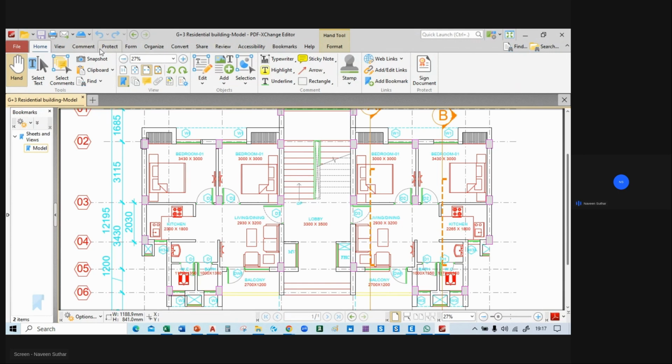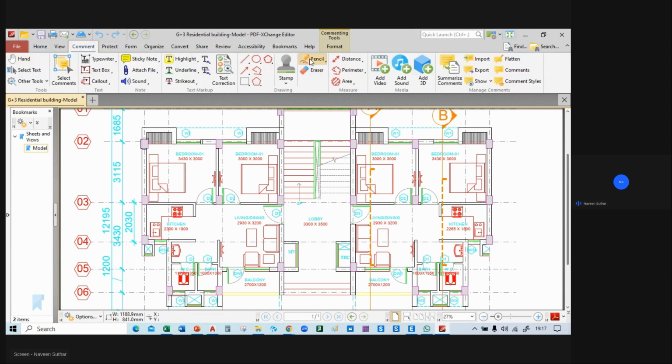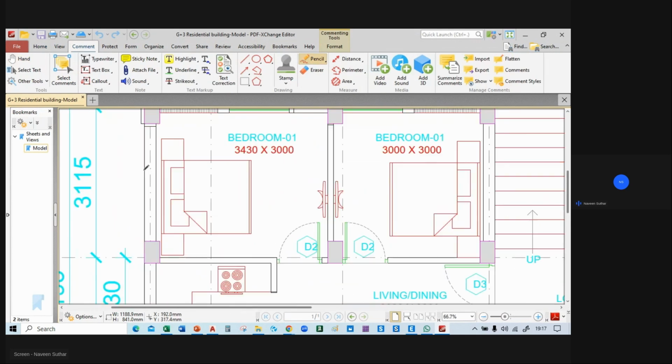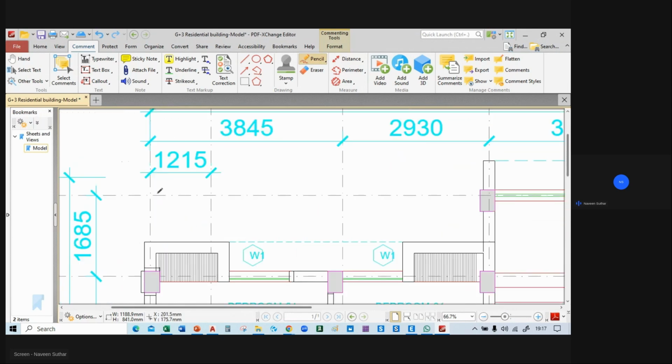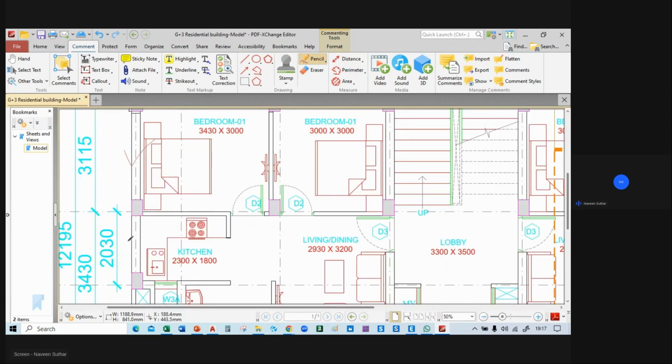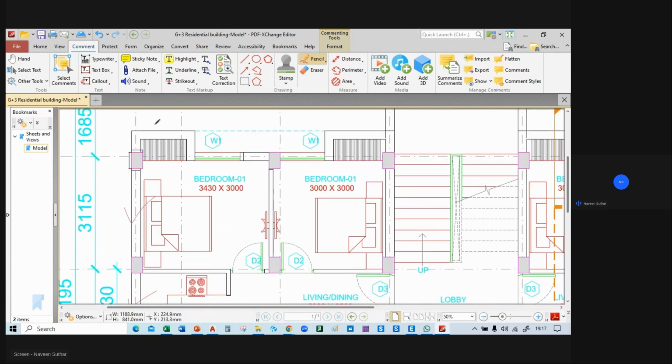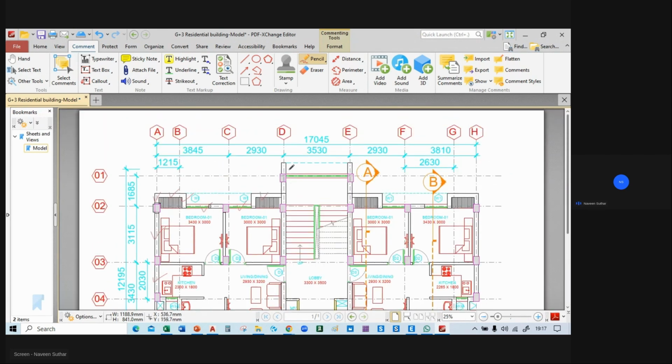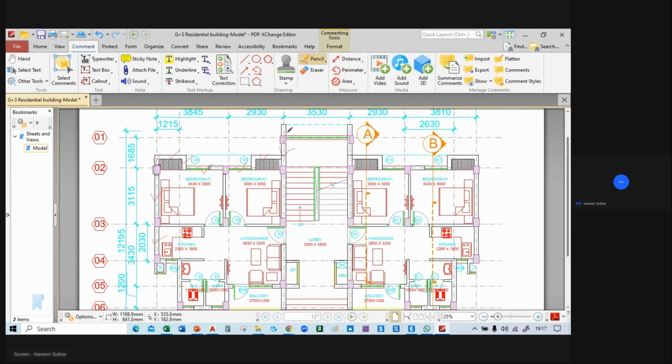So we will go to the comment and pencil. We will mark the 230 wall. This wall is 230, this wall is also 230, this is 230, and this is also 230, and here this wall is 230.